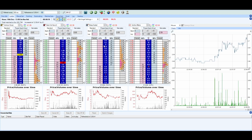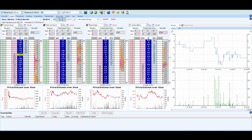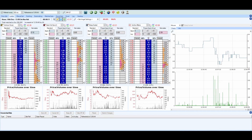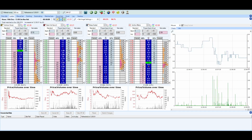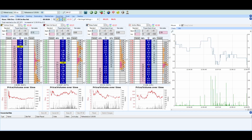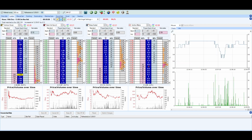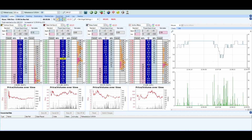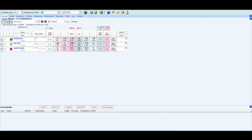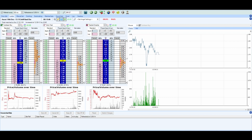Yeah, just red up. So that's probably all of my profit on the day, just made, given back from just lapses of concentration or not executing correctly, trying to eke out a bit more, a tick or two. But you know, that's the way it goes. There's warts and all with this. There's no hiding from yourself with trading. You can't pretend it didn't happen. It happens and you deal with it.